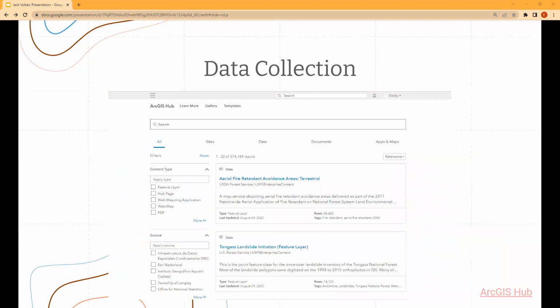I'm not sure if you noticed, but in the previous slide, I had another link that linked to ArcGIS Hub, and that has a lot of other open source data that you can use to explore and favorite to your account. I definitely recommend checking this out when you first start playing around with things. And don't worry, I can send a copy of these slides afterwards to everyone so that way you guys can access all of these links too.